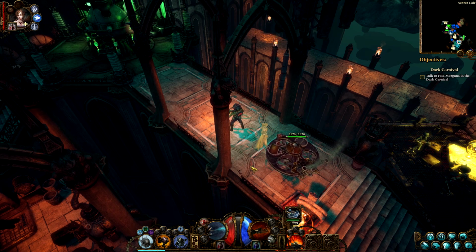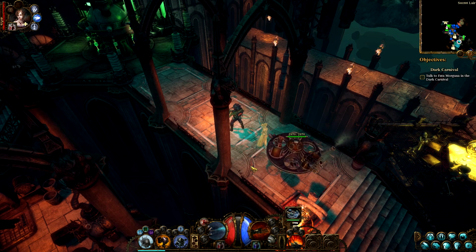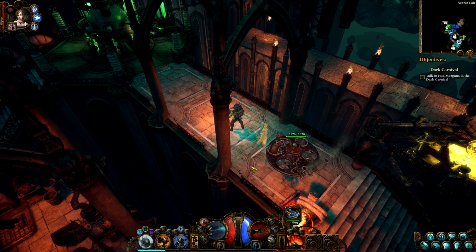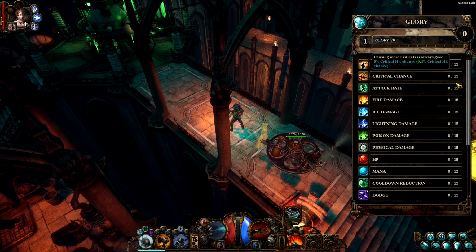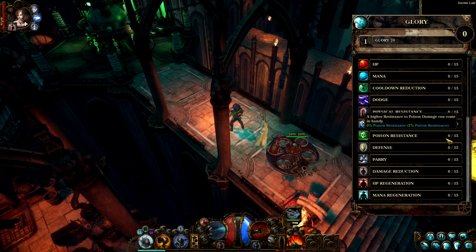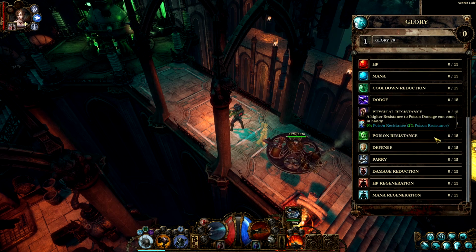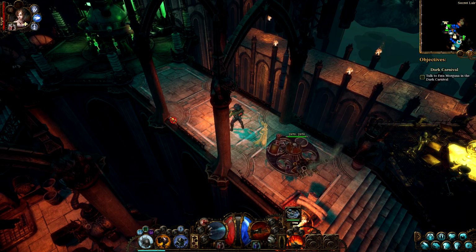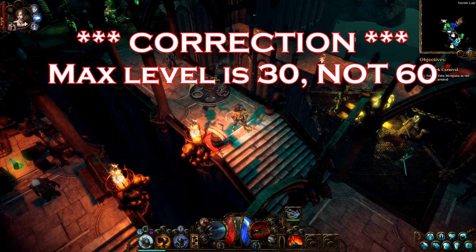There's also glory, but glory doesn't unlock until your max level. And then instead of getting experience, you get glory, which has its own perks. And here's kind of the glory abilities. And this is similar, again, make a comparison to Diablo. It's similar to how Paragon levels work in Diablo. So that's how the glory works. Again, you can only unlock that once you've hit max level, which I believe is 60.